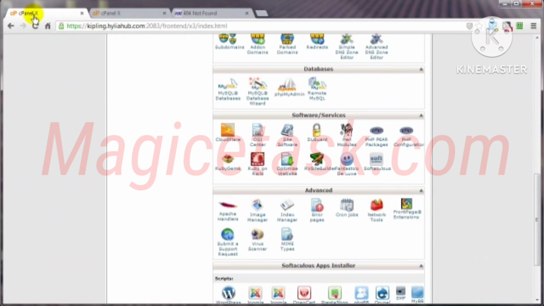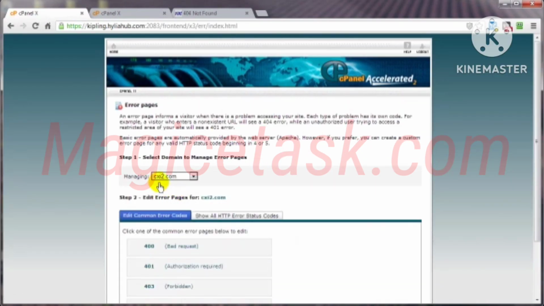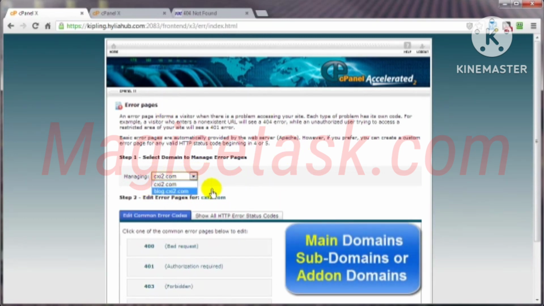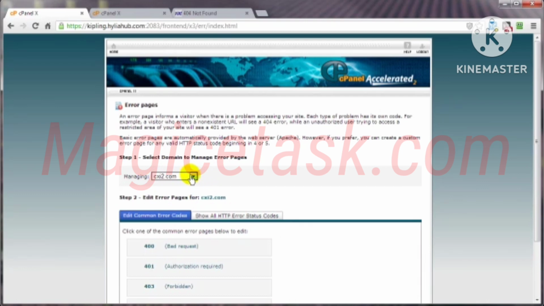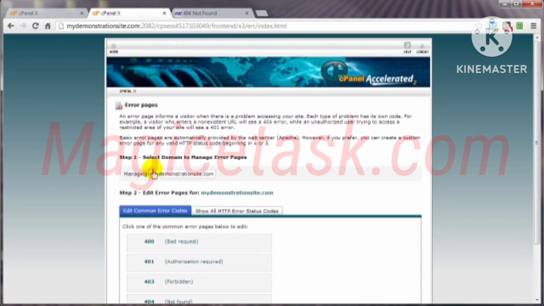This is a totally different web hosting account that I just toggle back and forth to kind of show you the differences between two different web hosting services. And here we go. Yeah, this one will show all the different domains that I've got assigned to this cPanel account. So whether it's add-on domains or just additional main domains, if you've got more than one, you'll have this drop-down box here. And if you wanted to customize your error pages, they will be domain specific. So make sure you choose the one you want. And in this case, there's only the one.